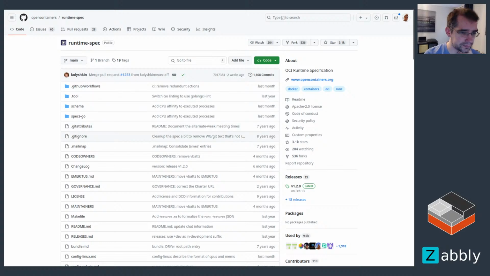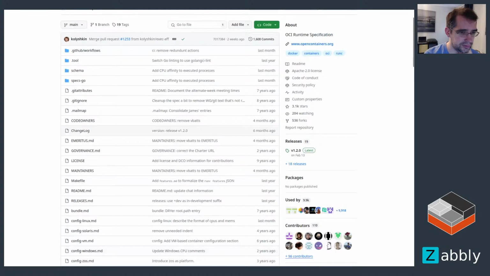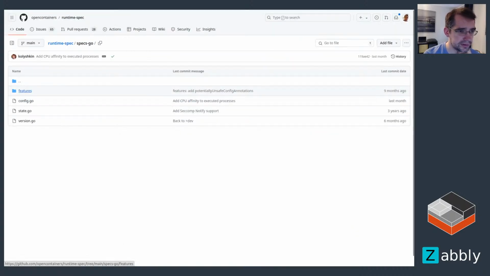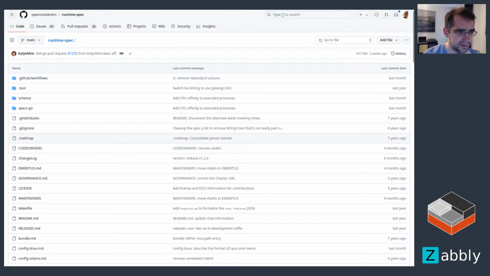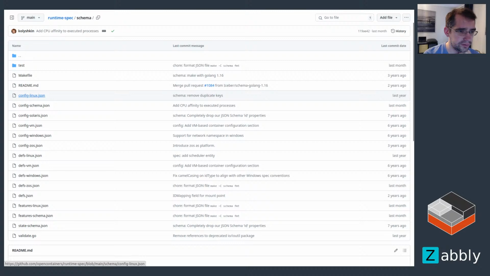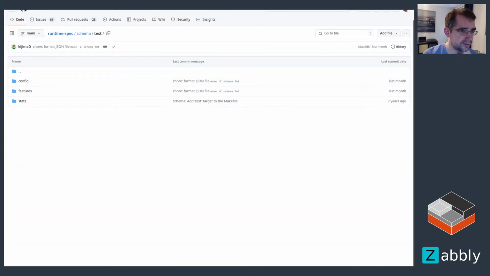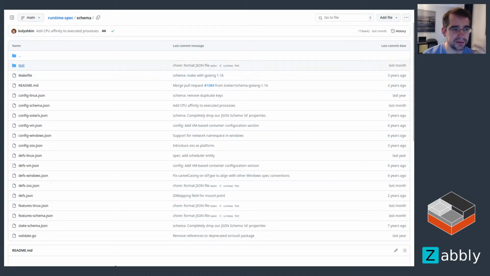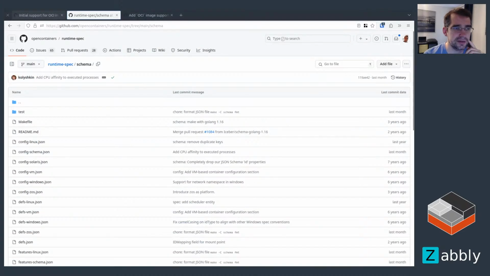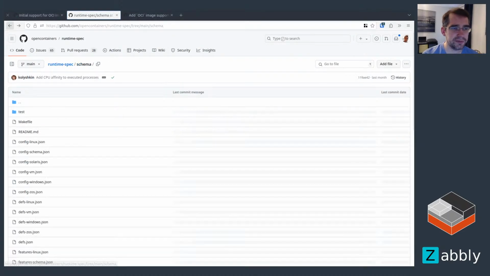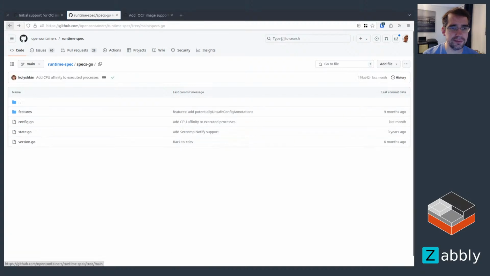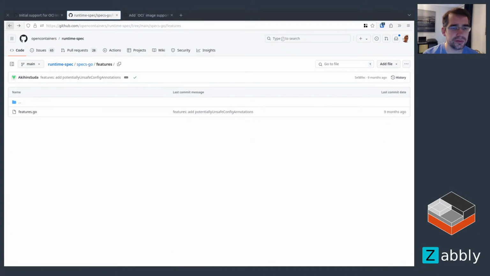I was looking at the Go module for that one, and I don't see one in there. It's in specs.go. Okay, so there are no obvious Go modules listed. Maybe I missed it. Let's see. Did I miss something? Or is it under schema? Okay, I don't see any go.mod in there, which is slightly unfortunate for figuring out what the actual downstream impact will be. But once we start using it, we'll immediately see what that brings as far as dependencies. It should effectively just be a JSON schema that shouldn't bring anything significant as a dependency, but who knows?